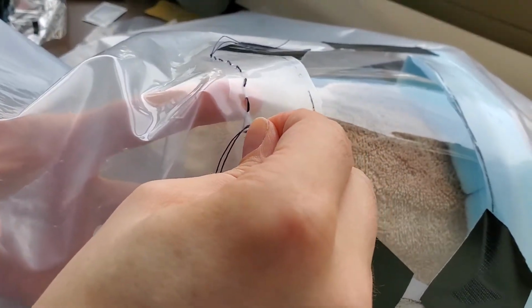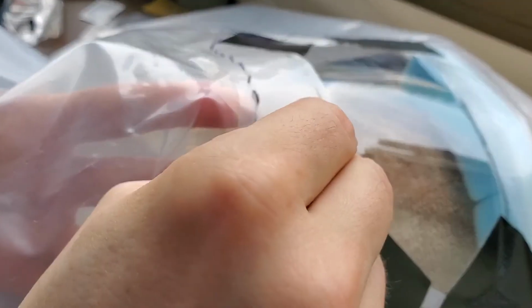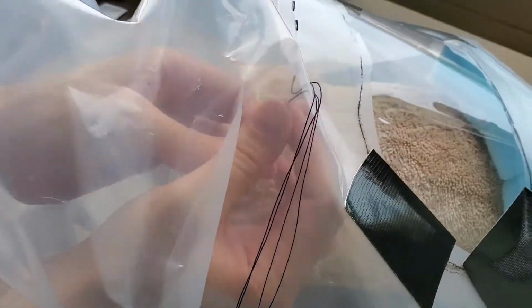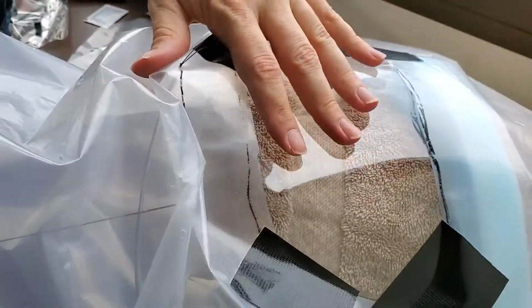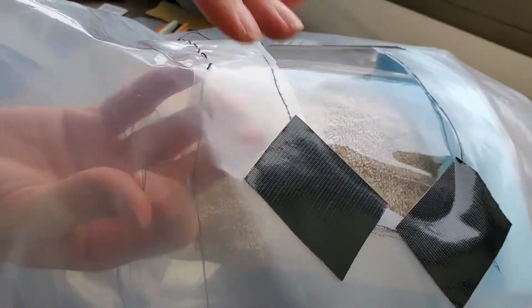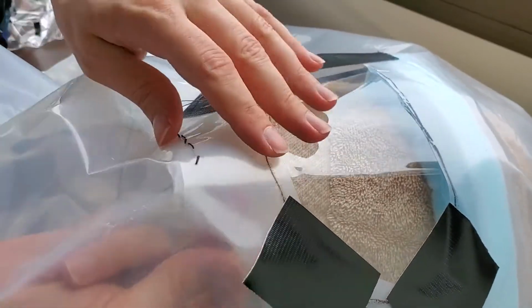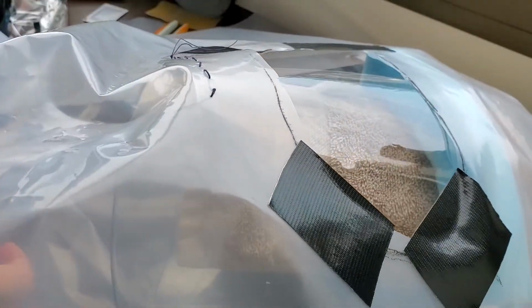It can also help to mark in advance where you're planning to stitch, because that can avoid the problem that you see happening with me, where a little bit of impatience is causing me to make some stitches that are farther apart than I had intended. This one and that one. That one's closer to my target of 3 or 4 millimeters.